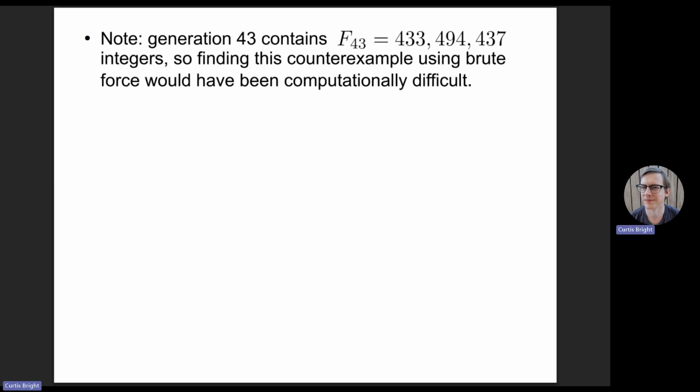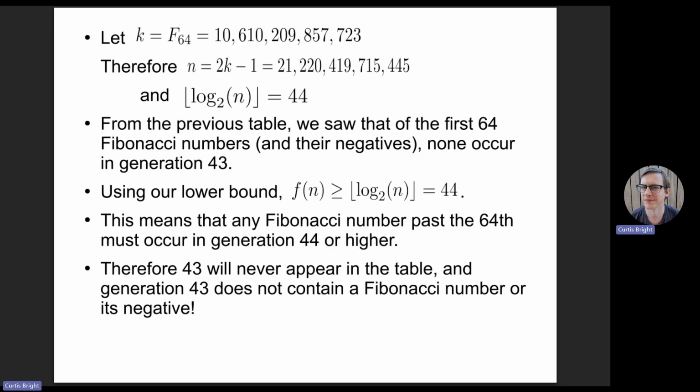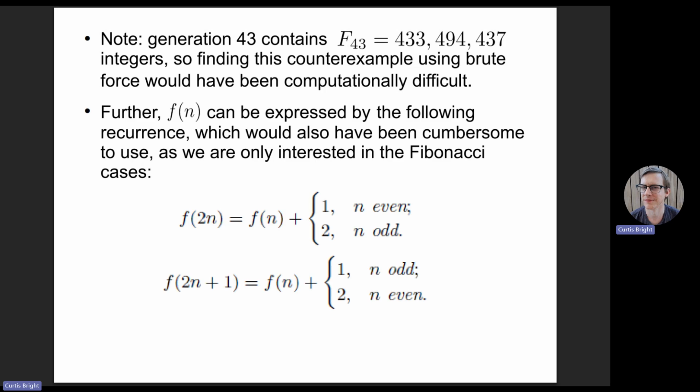So in terms of thinking back originally, if we were to do that out just by calculating the tree, that's the 43rd row of the tree. The 43rd Fibonacci number is 433 million. So it would have been kind of difficult to calculate this by brute force. And even using this f of n recursively, we kind of knew how the sequence behaved, but calculating all the way up to even the 64th Fibonacci number, that's pretty far to go if we had to calculate it in a recursive way. So at least by calculating these runs, using the number of runs in the binary number, it was pretty easy to calculate this table and find the counterexample.